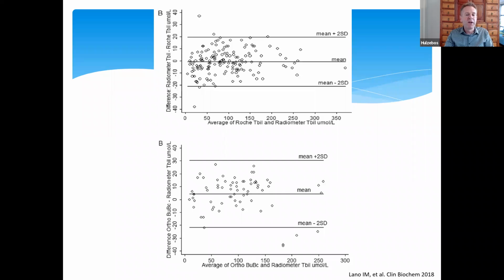In the NICU, it's common to find blood gas analyzer instruments that can also measure bilirubin. The comparability of blood gas analysis derived bilirubin levels and bilirubin levels by routine laboratory techniques was assessed by several research groups. It was done by Lano and published in 2018. Results showed a good correlation in comparison to routine lab methods, and a small difference: one was minus 1.5 micromolar, and the other was plus 5 or so. But the 95% limits of agreement were rather wide, 40 to 50 micromolar. So it is also good for these devices to take part in the routinely done external quality assessment schemes.